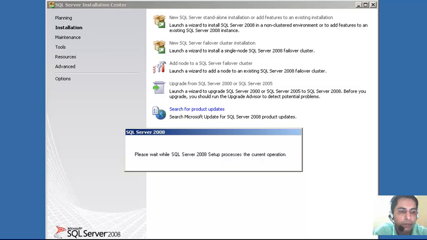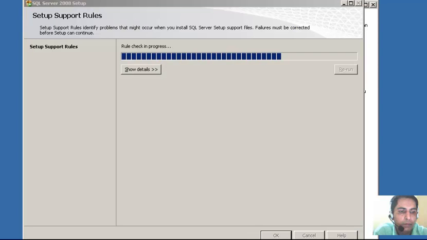There we are. It's running, checking the rules in progress, and now it says view detailed report. Let me go and check it.